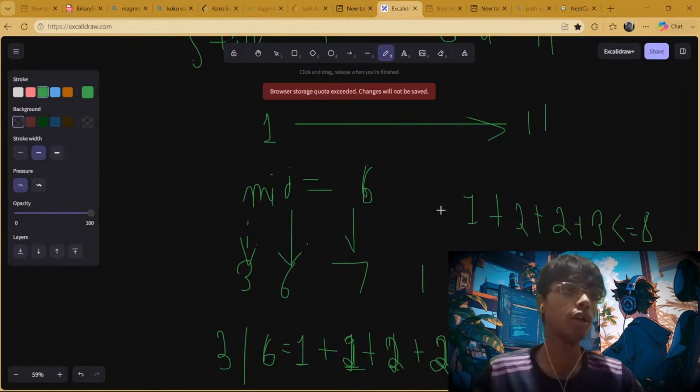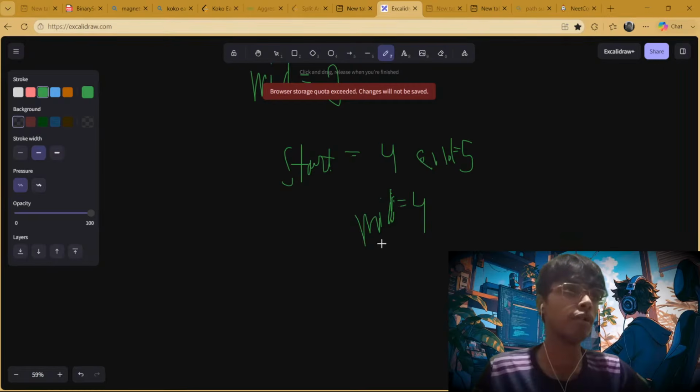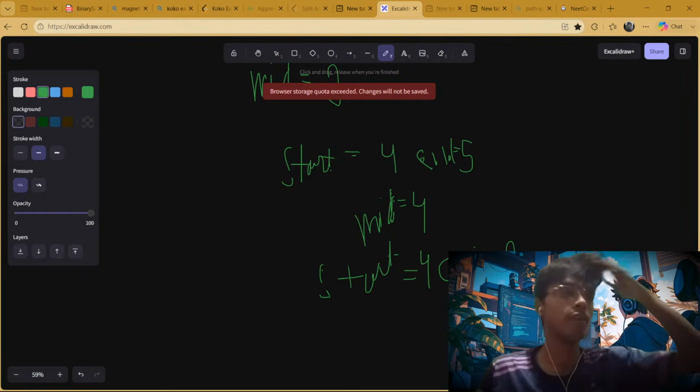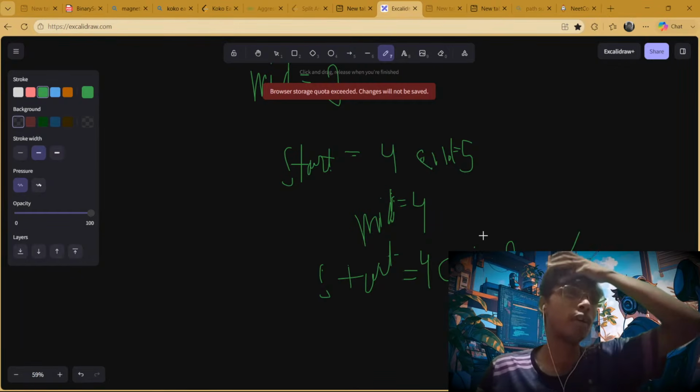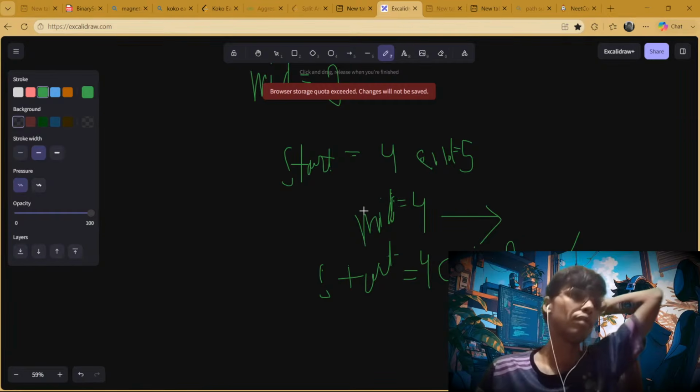I will store it. And now what I will do, I will minimize the speed. So to minimize the speed, I will move end. Start is equal to 4 and end is equal to mid minus 1, which is equal to 3. So if I see here that start will be greater than end, it means that my loop is over and I return that this is my possible answer.